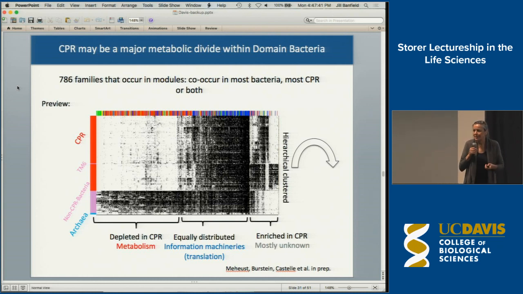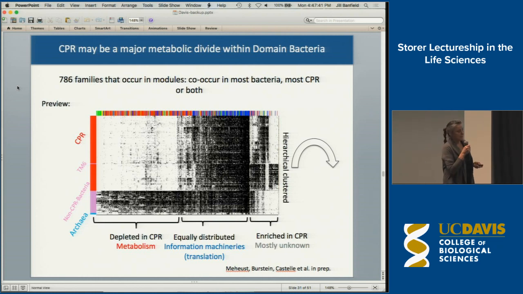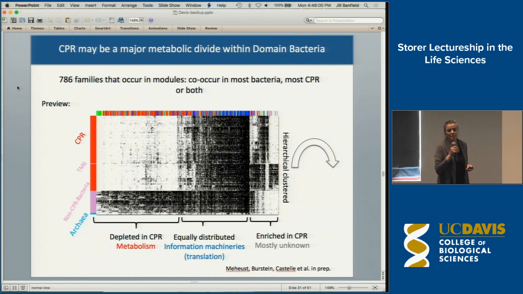Are the CPR really that different? Do they hang together? Do they group with other symbionts in insects, for example, from Nancy Moran's work with reduced genomes? Or are they really distinct? So, every line here is a genome, and every column here is a protein family. In the entire analysis, there are 22,000 protein families.